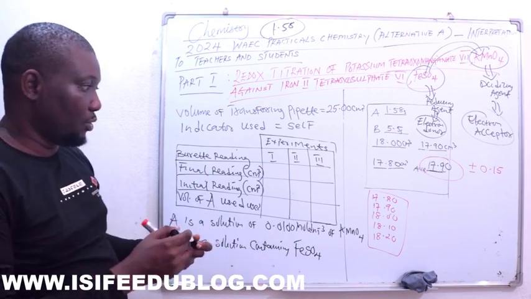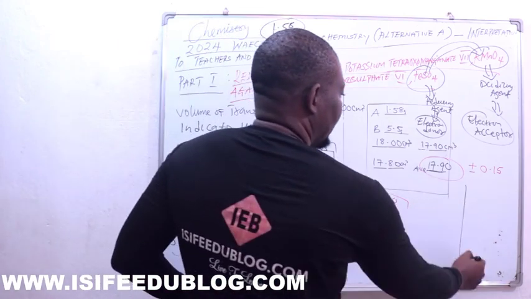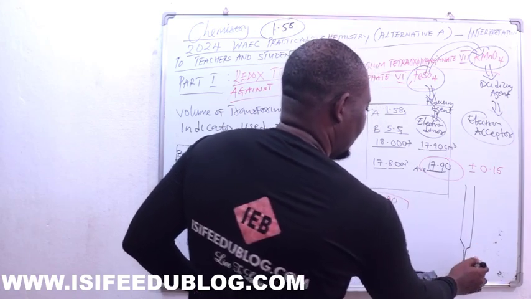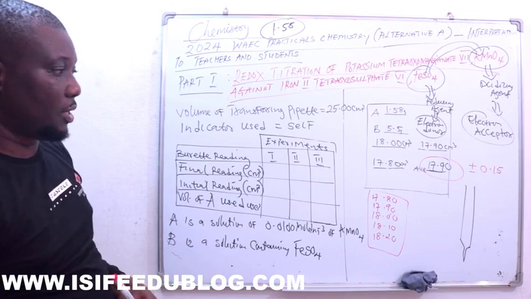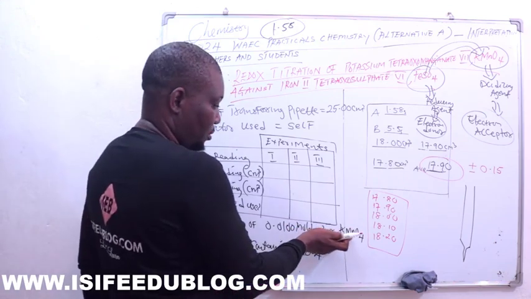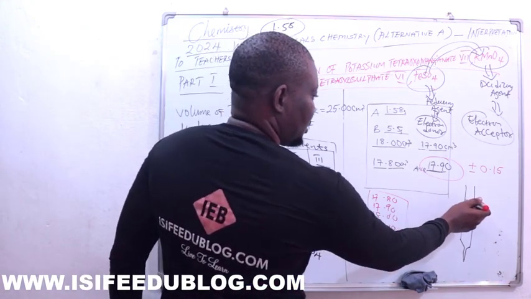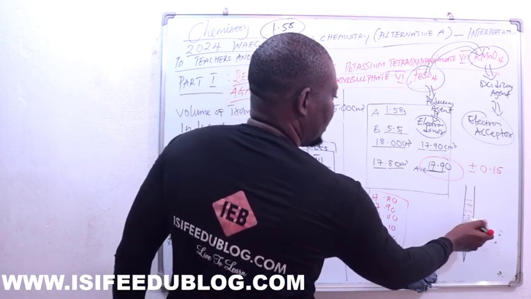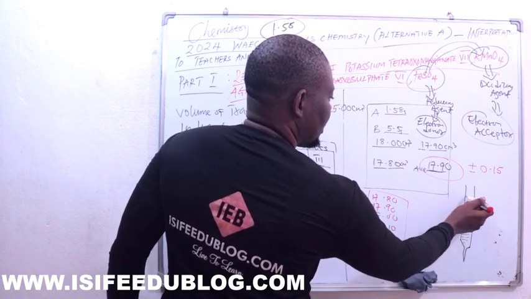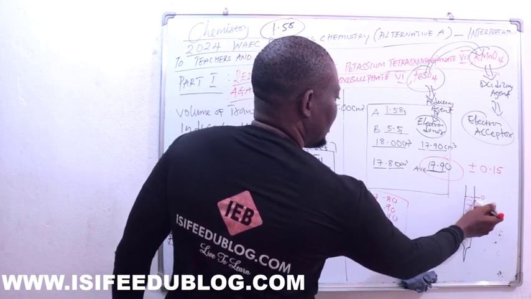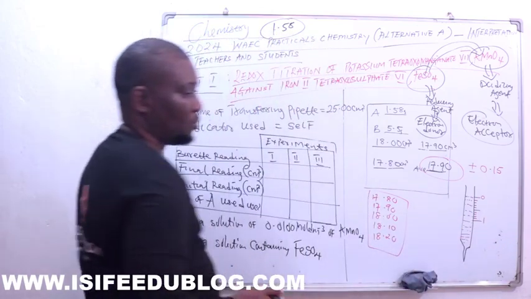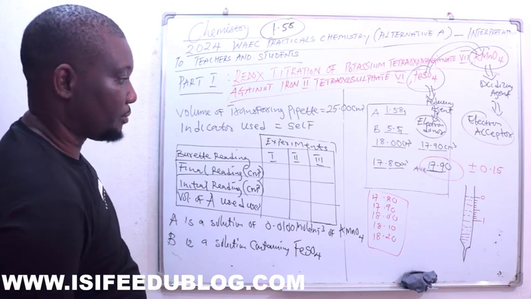So this is actually going to be in the burette. This is the burette with 50 capacity. Okay, so in here is the intense purple solution, purple intense solution of KMnO4. So this is KMnO4 as the titrant. This is how this is calibrated: 0, 1, 2, 3, 4, 5. And this is 1.